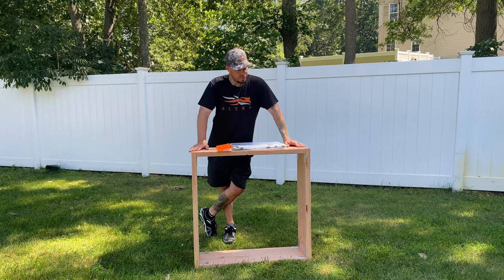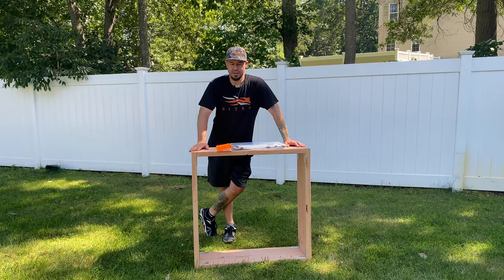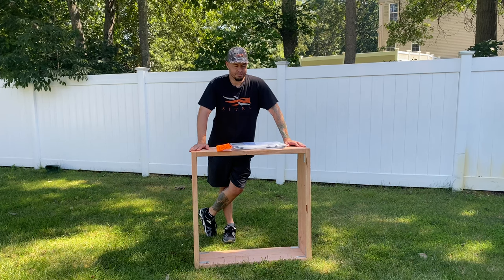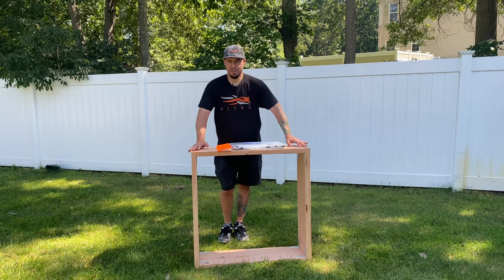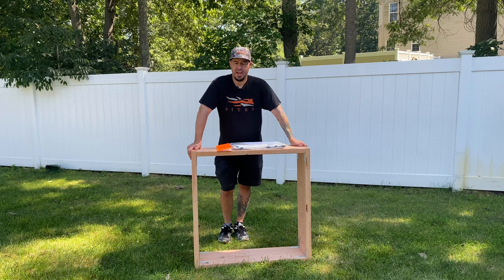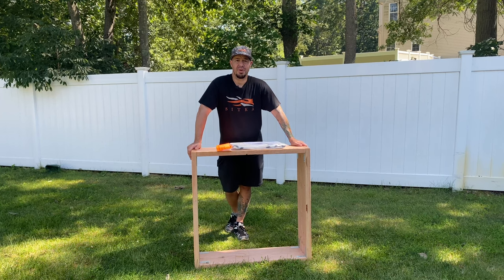So instead of buying one, I said, hey, I keep seeing things about Third Hand Archery and their target skin, so we got some extra wood. Let's build one. So what we're building today is a 36 by 36 target. Now, this is going to be 12 inches wide, like I said, 36 inches long, and this is going to stop pretty much anything we throw at it.